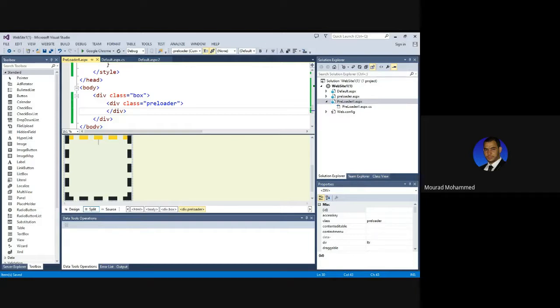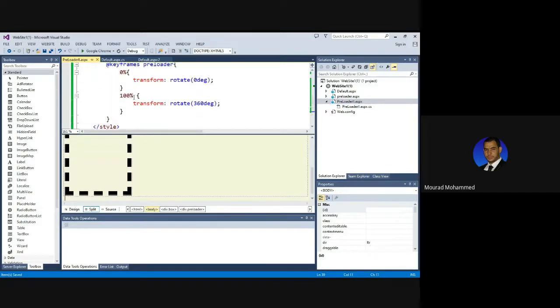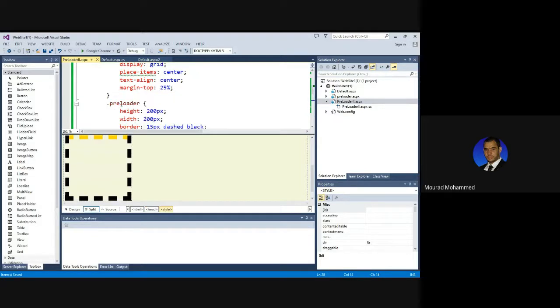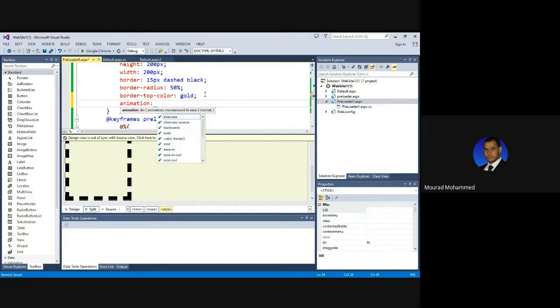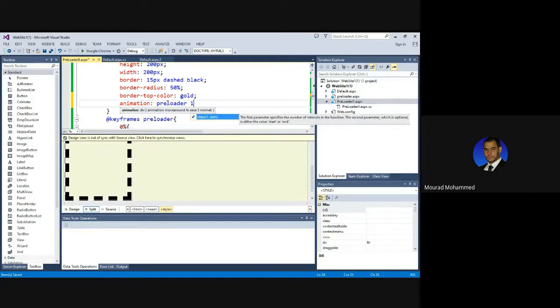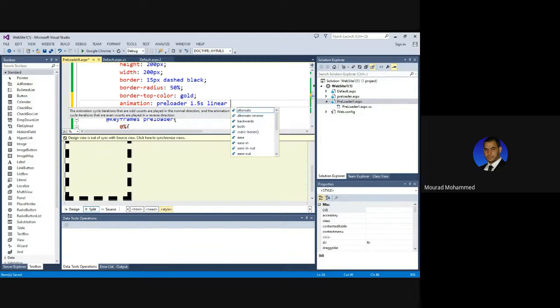So we come to the last part, which is to make a link between this animation we set here and this preloader. To do so, I'm going to add another option to this preloader, which is animation. What is the animation? It is this preloader. It will take one turn, for example 1 second or 1.5 seconds. It is linear. It will be centered based on the center point, linear, and infinite times. Okay, save.